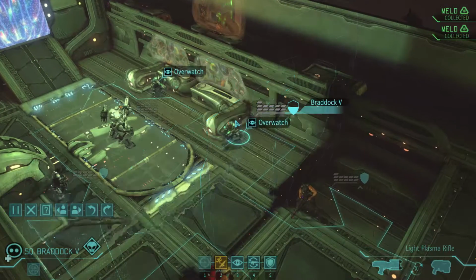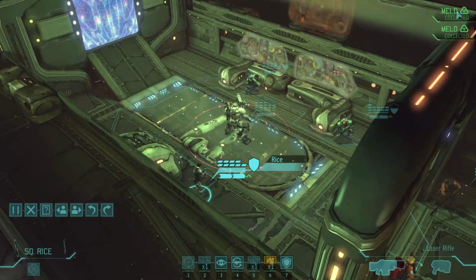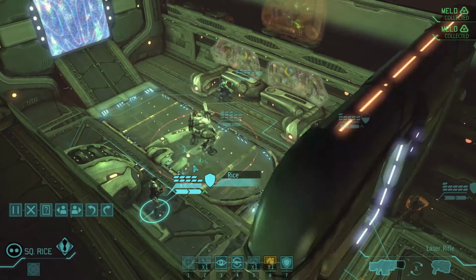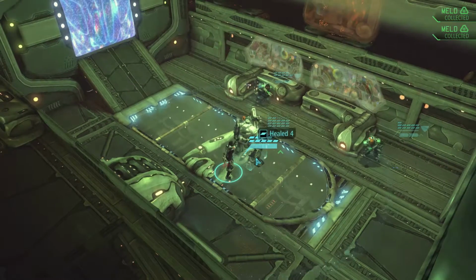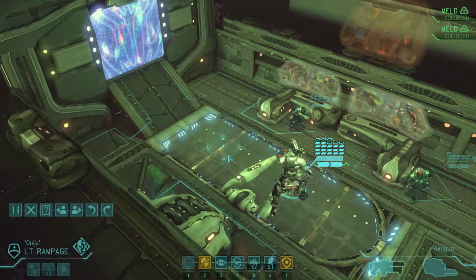Let's go ahead and kind of just hunker down here. Now we got a couple people who used their turns. And I'm gonna have Hosbang come up here, actually, and throw a heal. Well, actually, I guess Rice is more likely to go down. On my way. I'm gonna go ahead and do a heal. Just one heal. I'm not gonna use my other kit yet.